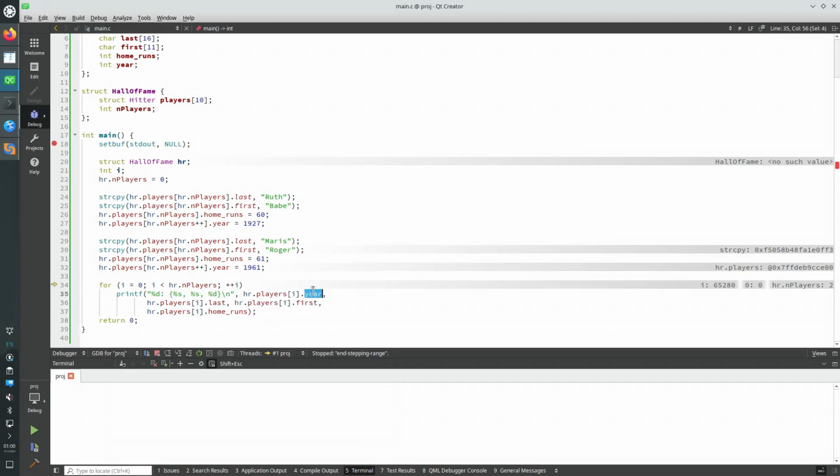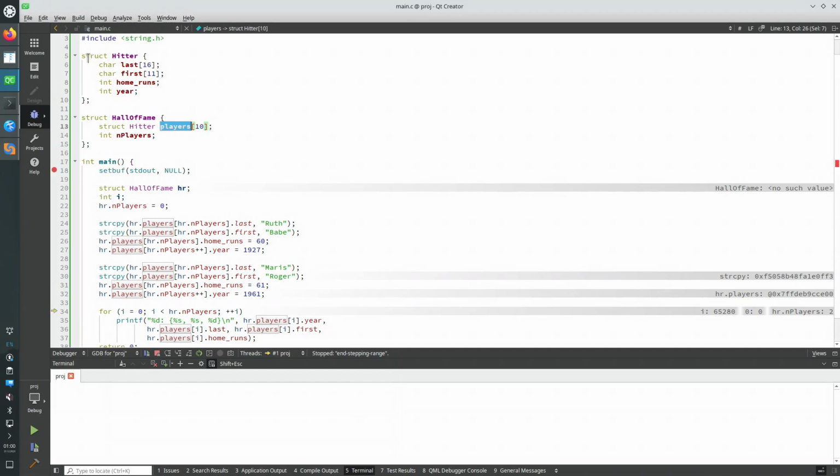So you go players of i. In this case, i the first time will be 0, so hr.players is an array. hr.players of 0 is the first item in the players array. And then this is what we have access to. So we can go dot year to get here, dot last to get here, dot first to get here, dot home runs to get here.